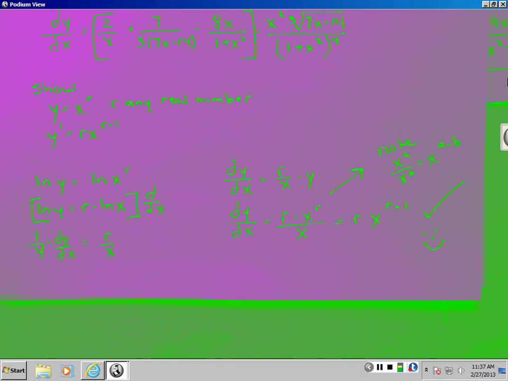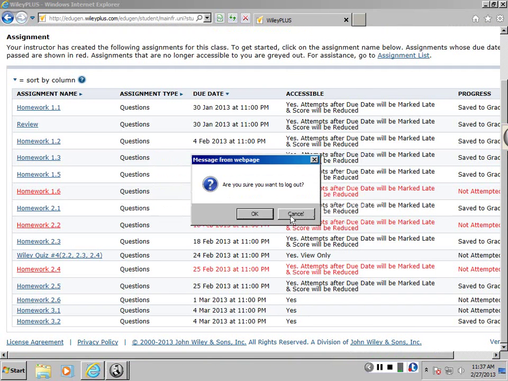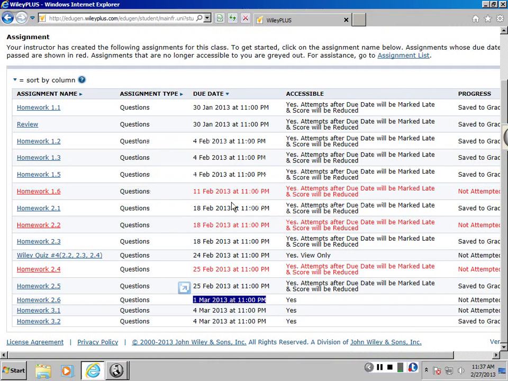If I want you to use it, I will tell you to use it. But you might have a problem where you're not forced to use it, but you could. Or you don't have to use it, and it's not necessarily easier, but you can use it. Like something like this. This is not super hard, but it's a lot easier just to know what the form is. Okay, so let's pull up some Wiley questions. Don't log me out. Let's see if it does.